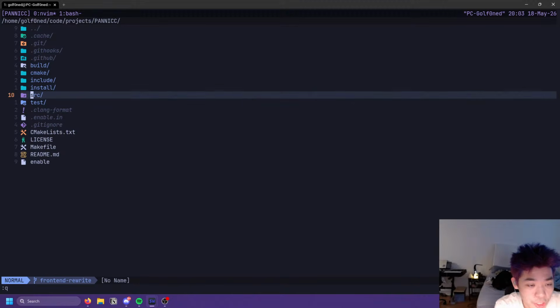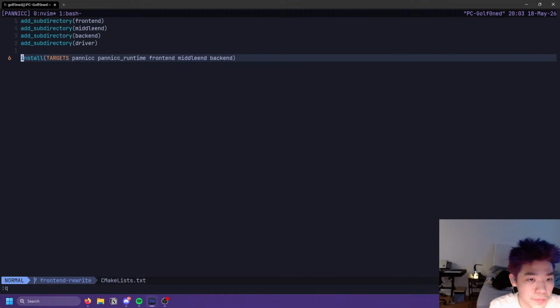The next thing I want to check is if the path to the shared library is correct. I'm trying to think how we can do this. Or the panic runtime, I guess.